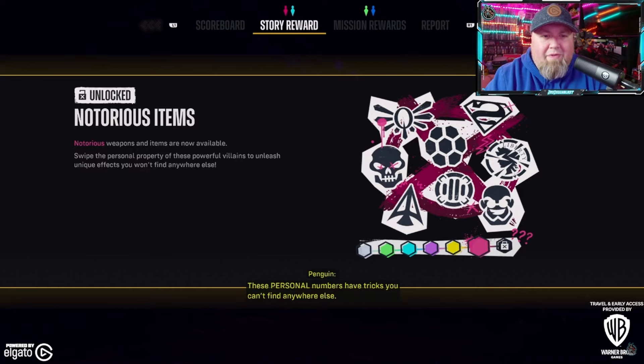Another cool thing: we found out that weapons grow with you — they're not hard-locked to a level. For example, if I'm playing Boomerang at level three and I find an SMG I like, it's not going to become unviable as I level past it. The weapon will tier up to my level. So if you find an amazing epic weapon, you can keep it as long as you want and it will upgrade with you. That is a huge sacrifice of time we will NOT have to make — no more hunting for level seven, then level twelve versions of the same weapon.